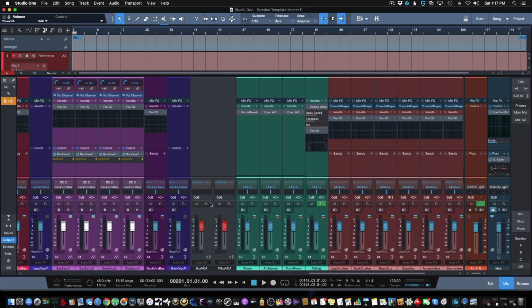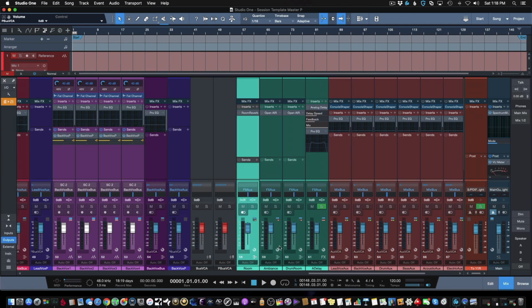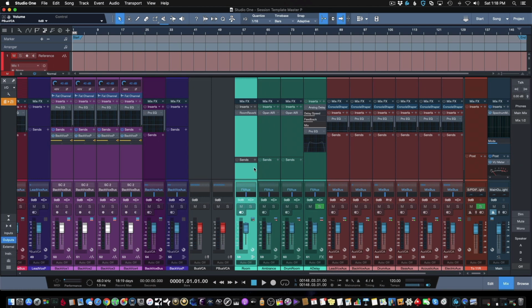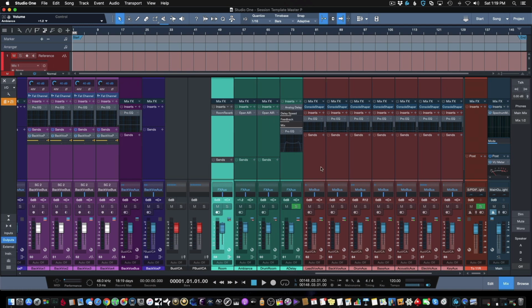Now we get into effects. Now, there's a reason why I use the buses instead of Studio One's FX channels. It's because the FX channels don't have a send, right? So if for some reason I want to send this someplace, I've got more control over it. But I basically set up 3 different reverbs: the room reverb, ambience reverb, and then the drum room that I'll use. And then I have a delay. Now I could set up multiple delays. You could have like a quarter beat, eighth beat, whatever. And those all go into the FX mix bus.